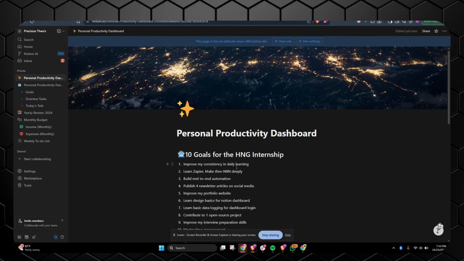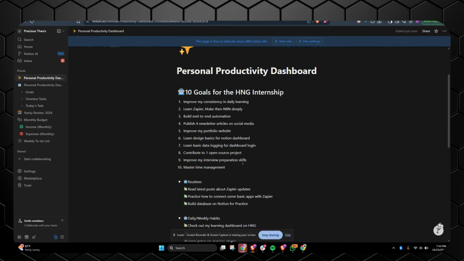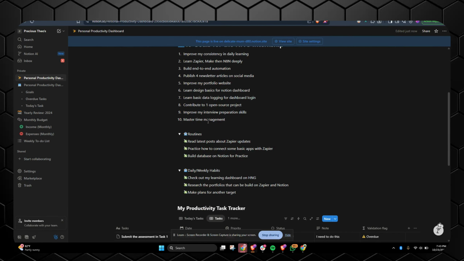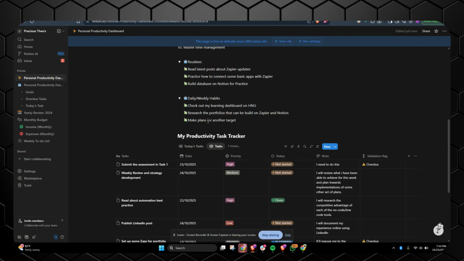On this dashboard, this is a Notion dashboard where we have a productivity tracker. What it aims to do is make sure we display all the tasks that are before the organization in that view. You can see here this one contains goals. So what this dashboard aims to do is have all the processes that are involved in one place. That's what it's aimed to do.